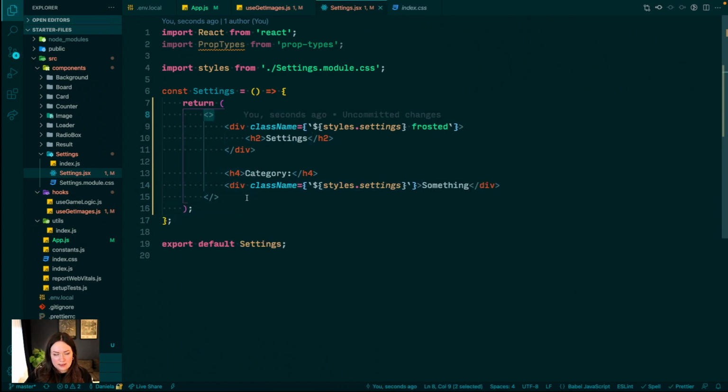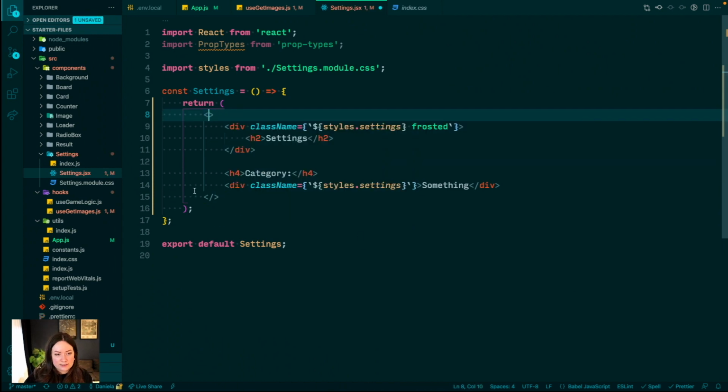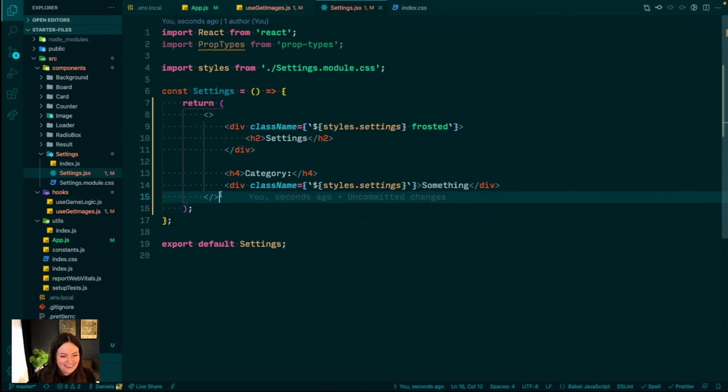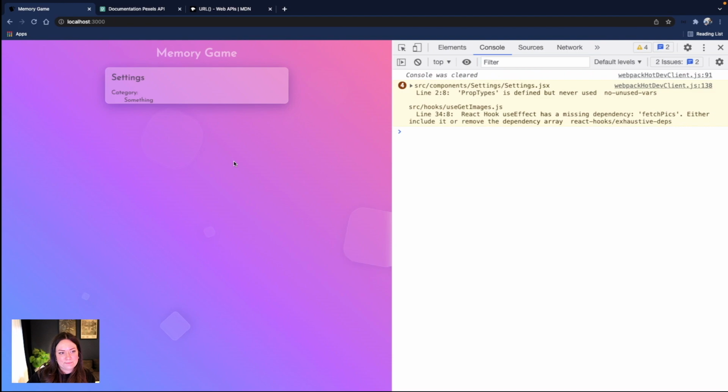This syntax is, I think, from React 16. It's the equivalent of fragment. However you prefer to write it, you can do that, or you can do this. Let's try this one out. I'm not usually using that. I'm usually using fragment, but why not? Open to changes here. Let's check what it looks like. It looks very nice. We did it wrong. We don't need this parent because we have our other parent, this one. Yeah, that's how it looks.